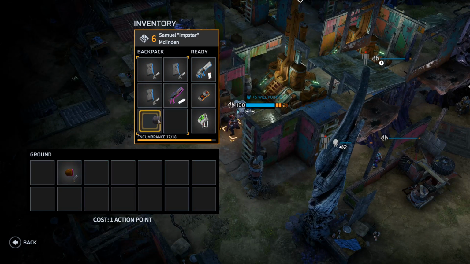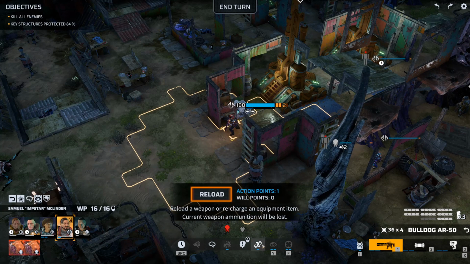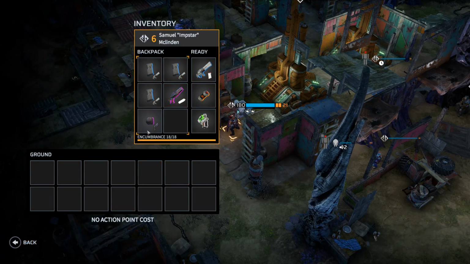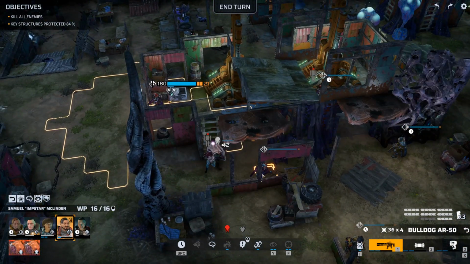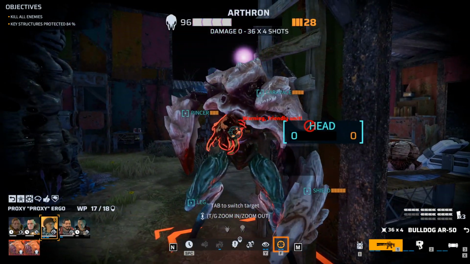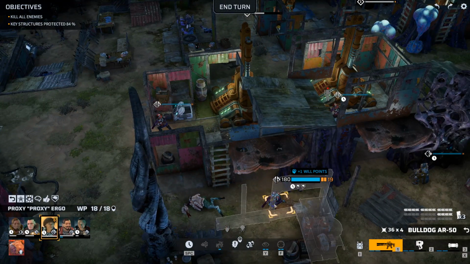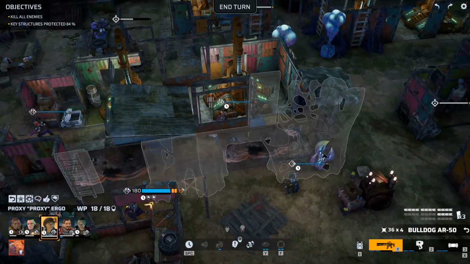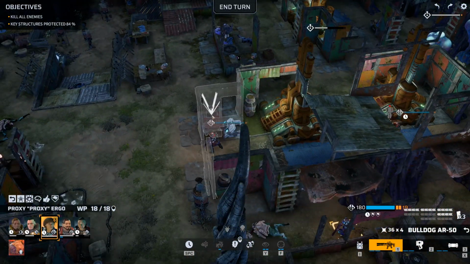Doesn't cost us anything to pick them up. May as well grab them while we're here. Actually, that's a very interesting thing, because we've just picked up that shotgun. Oh no, no, it's the virus rifle. Ignore what I was about to say. I was about to try and be clever. And, of course, that's not something that can really work in these situations. I still feel like you're exposed, but I think you're fine.